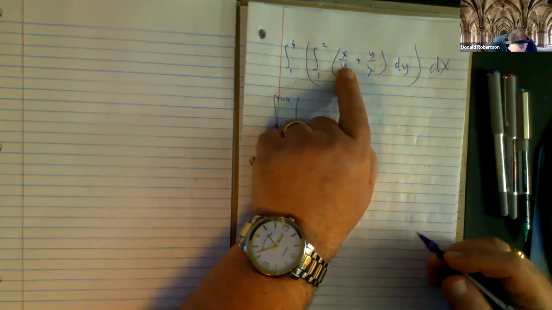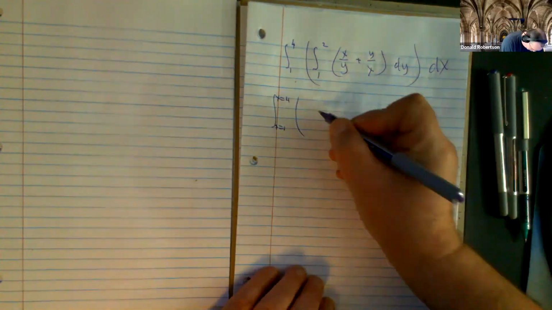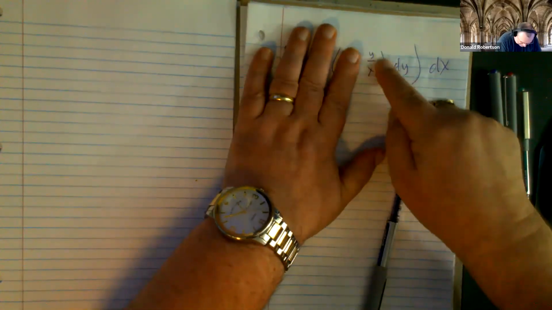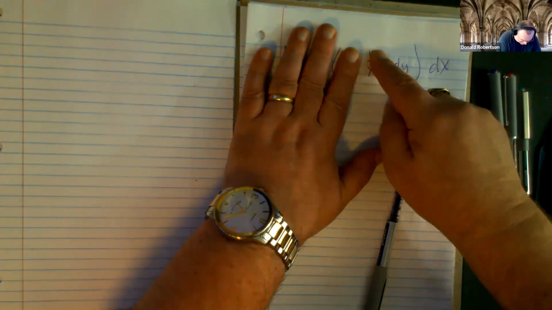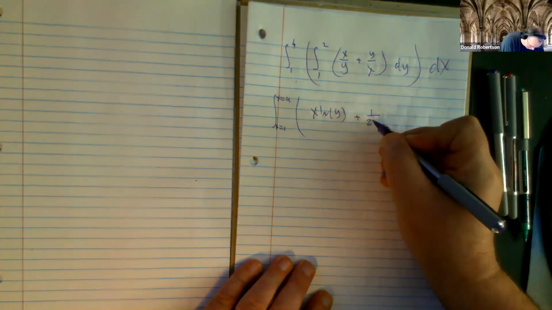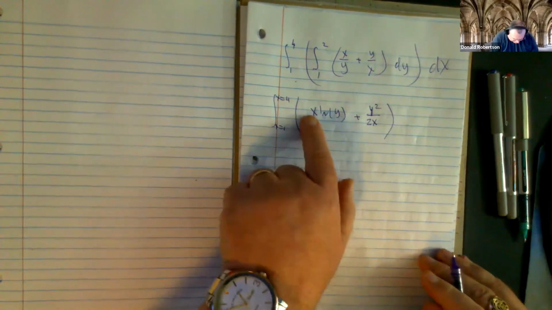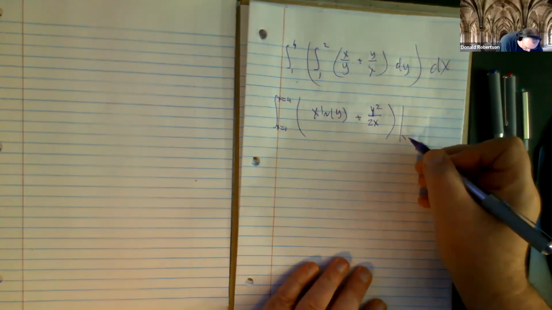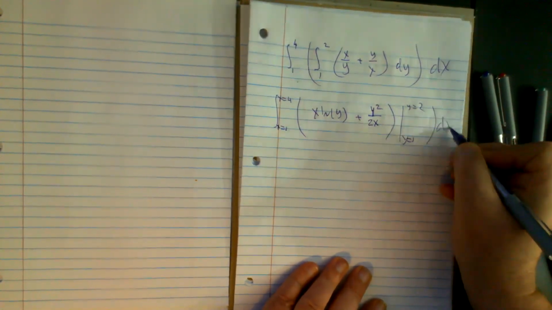With respect to y, x over y, its integral is x log y. With respect to y, this guy is just basically y over 4, or y over any number you like. So it's a power rule. So it's going to be 1 over 2x, and I guess that y becomes y squared. Did you get something that looks like that? Yeah, I got y squared over 2x. Yep. Okay, so that ain't where the problem happens. So let's just keep going till we get to the next step then.